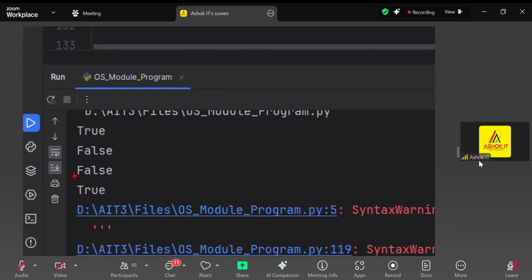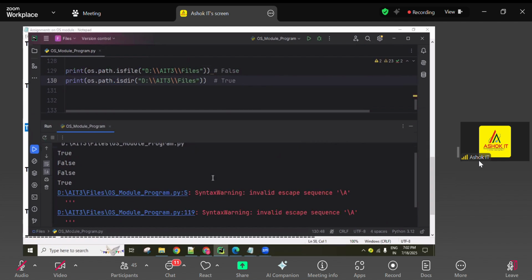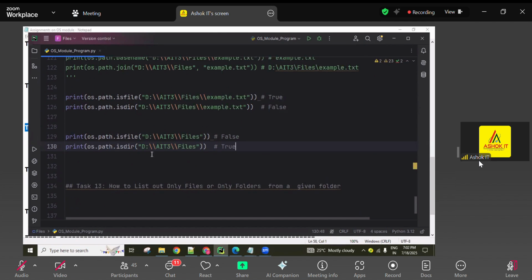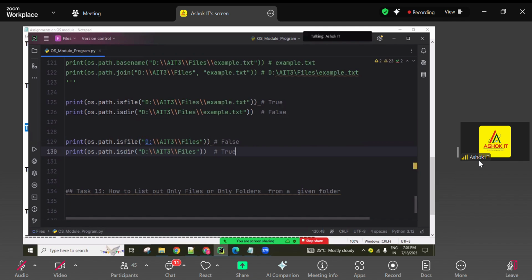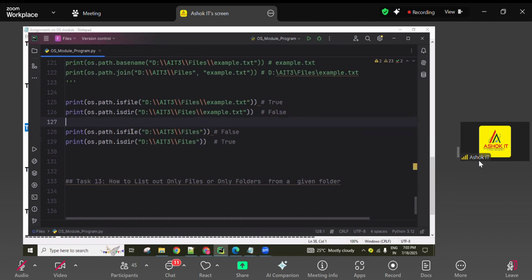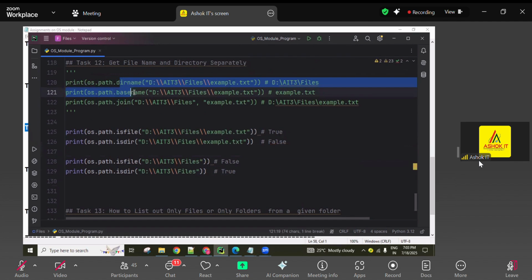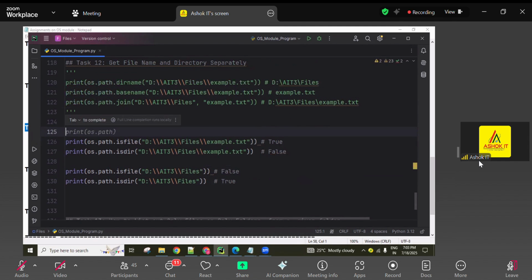Yes, false and true, we got it. Understanding? Sometimes, guys, we are accepting a big path. Somebody is giving a path, and we use it here to identify whether it is a file path or a directory path. So these are all basic methods, guys: dirname, basename, join, isfile, isdir, like that. Identifying the file path or directory path.